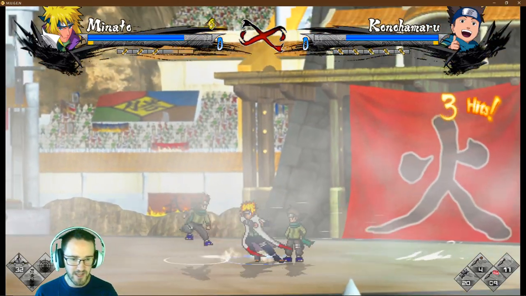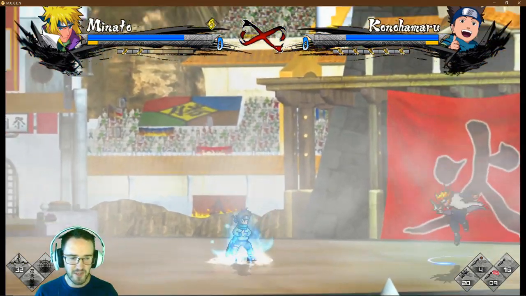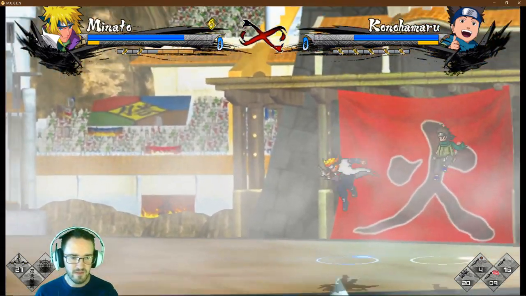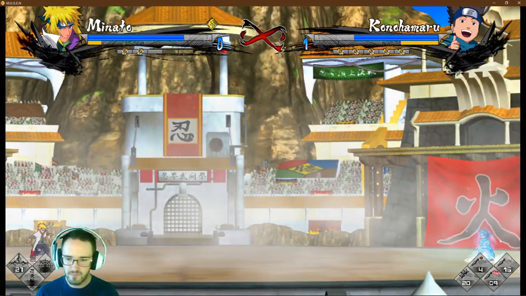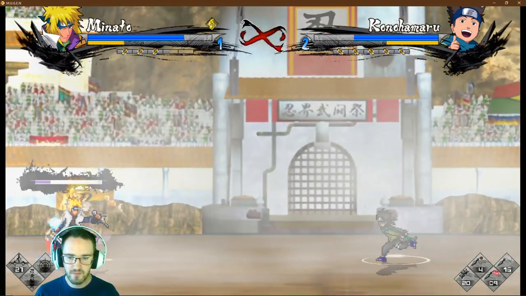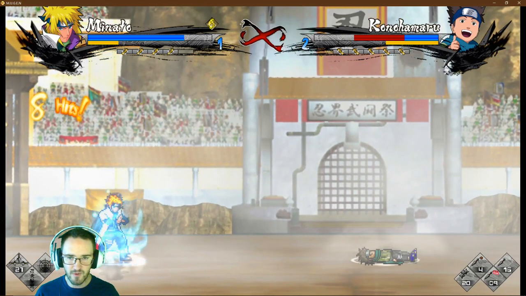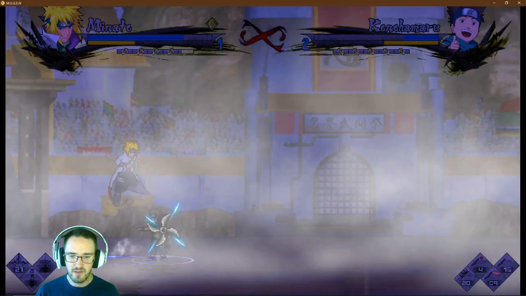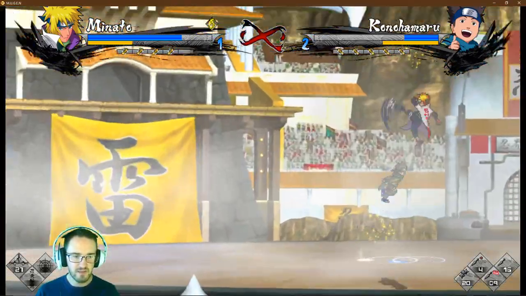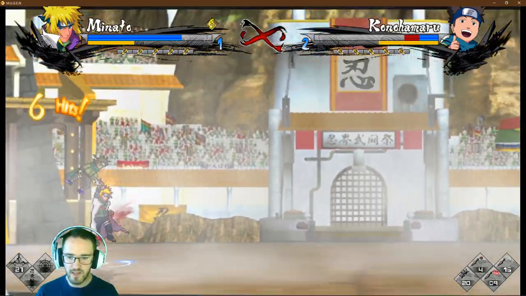Come on, get the hit. There we go. The clone again. And now I don't have any chakra. Drop back, get some chakra going. Should have blocked it or subbed. Nice attack. Whoa, okay, there we go.